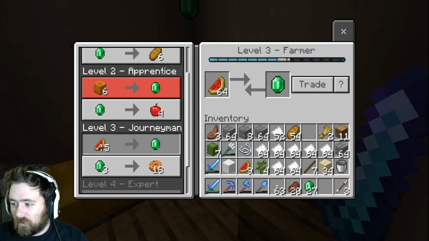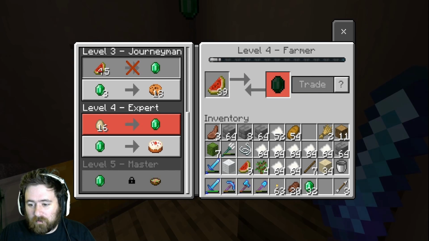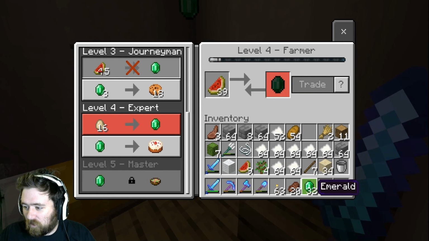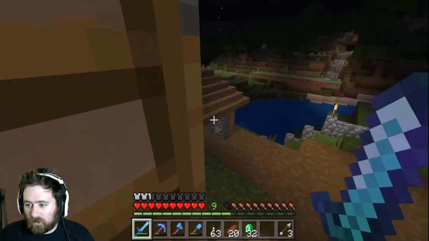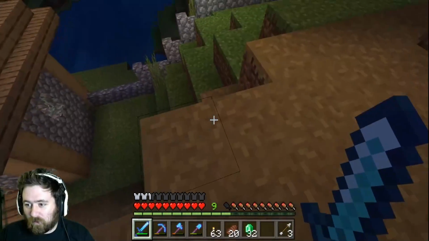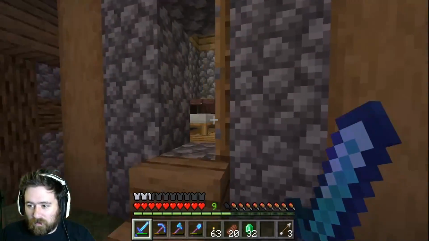We've already done him for a couple of trades, but yeah, get our expert level. Ooh, he's got some stew. So yeah, we got a bunch of emeralds now that we basically got for free. We kind of farmed it up, so it's really not that big of a deal.